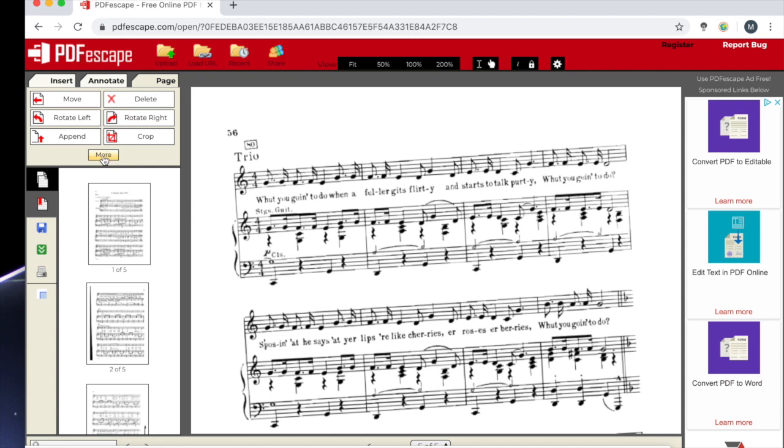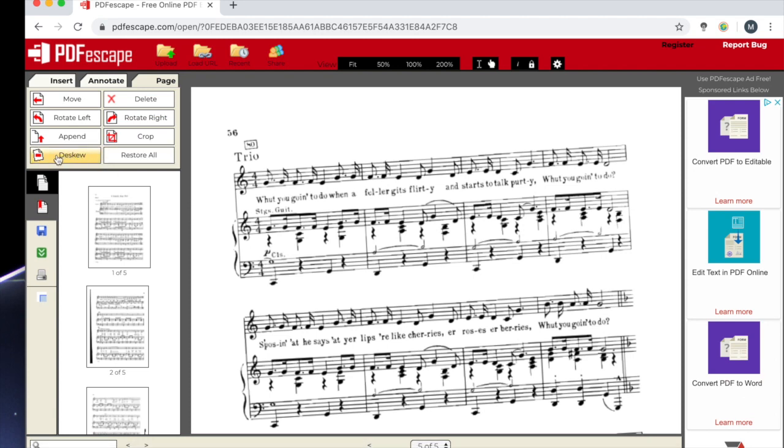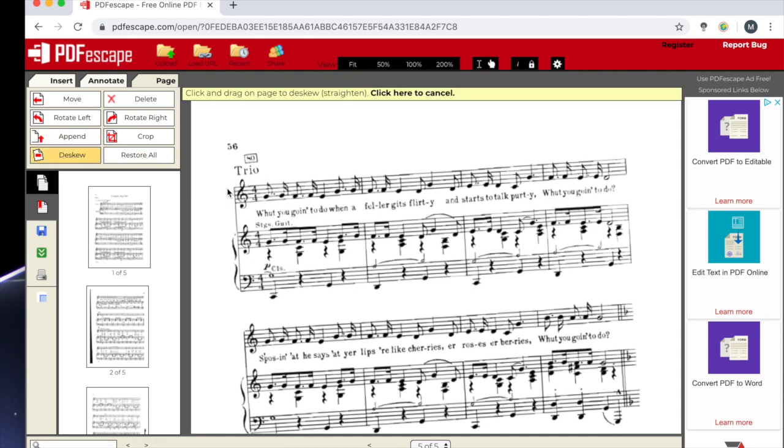So you don't see it right away, but if you click more, there's this awesome deskew feature. And what it does is you tell the program essentially what's supposed to be straight that's not, and then it will fix it. Watch this. This is pretty awesome. I'm just going to click and drag. Oops. Once I select it, click and drag on this line, which should be actually horizontal. You guys, this is so exciting. Look at this.